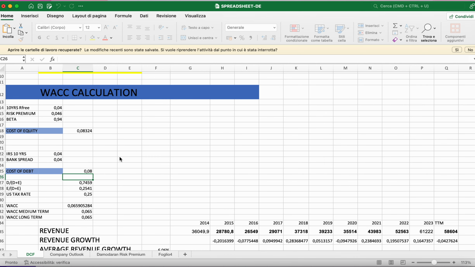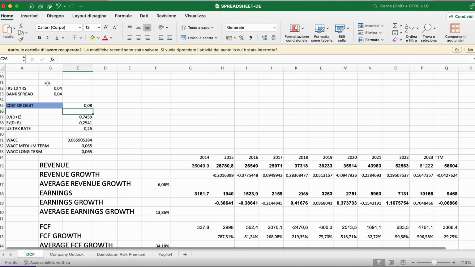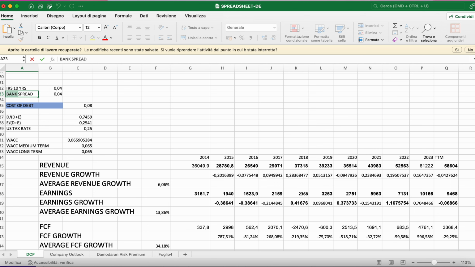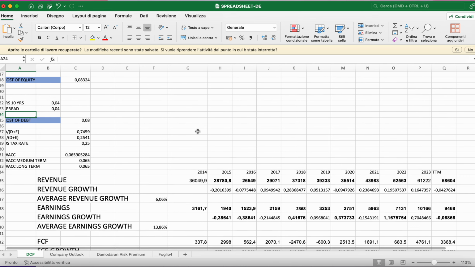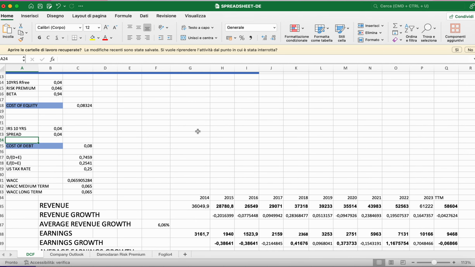Then I take the cost of debt. I've put some high spread because John Deere has been a little bit volatile with the revenue, the growth in free cash flows and so on, and it's more, let's say, cyclical than other businesses, and it has, on top of everything else, a high debt to capital ratio, which is good if you want to lower the cost of capital, but it could be a burden if John Deere were to incur into some bad times and not do so good. So I've taken that into account.